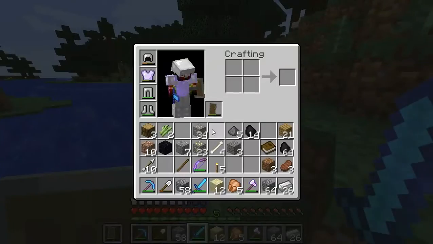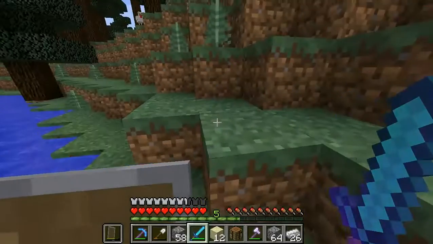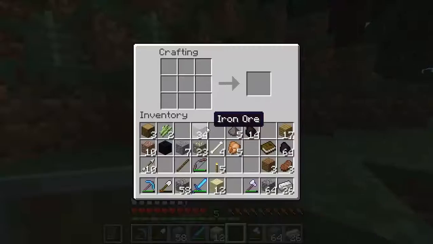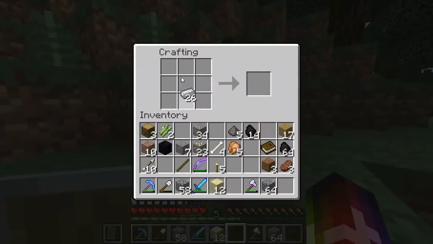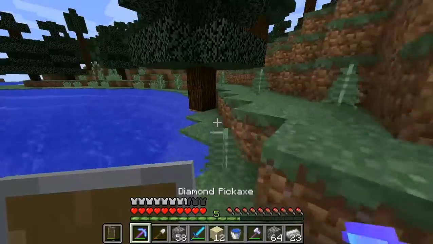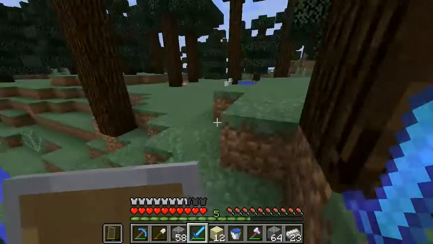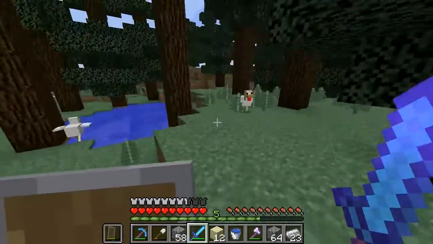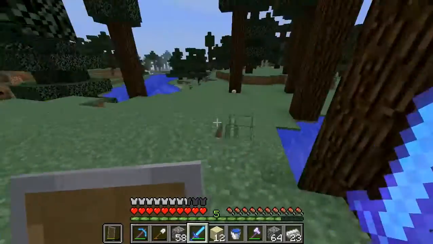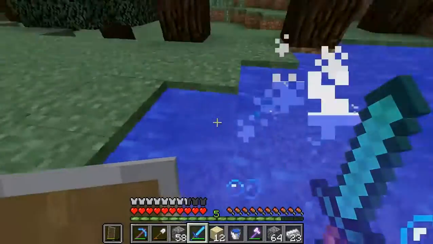Do we have a bucket? No, but we can make a simple crafting table right here, and just make a bucket. Instead of having to walk all the way back to the fort, we can just make one right on the fly. Okay. You guys are good for making arrows. And food. That too.